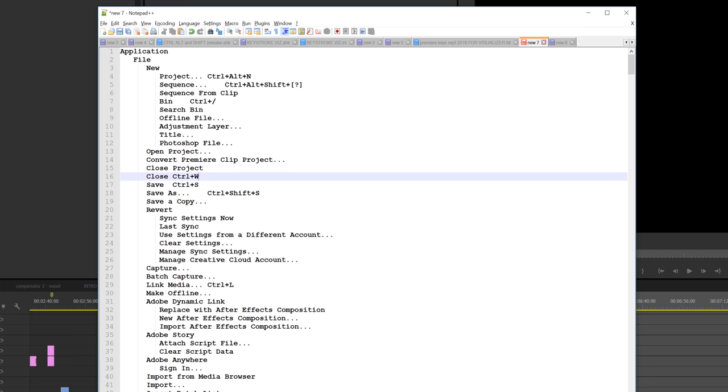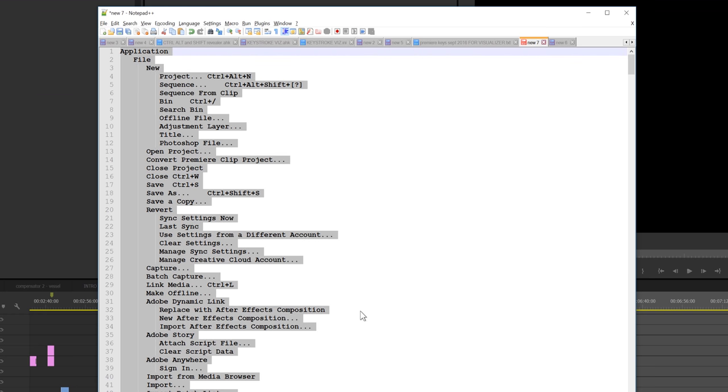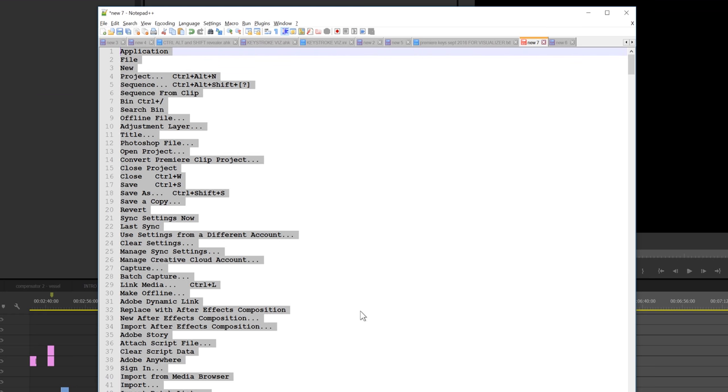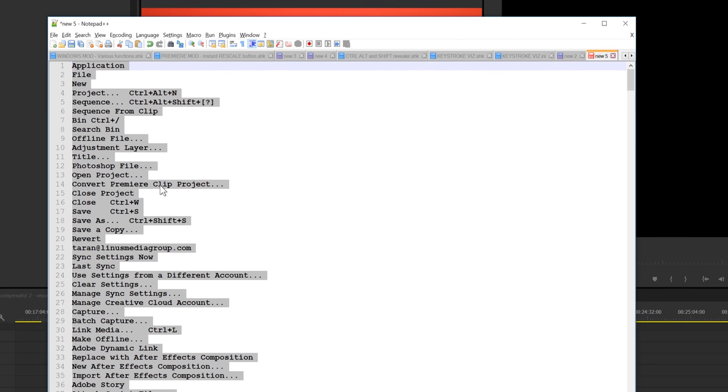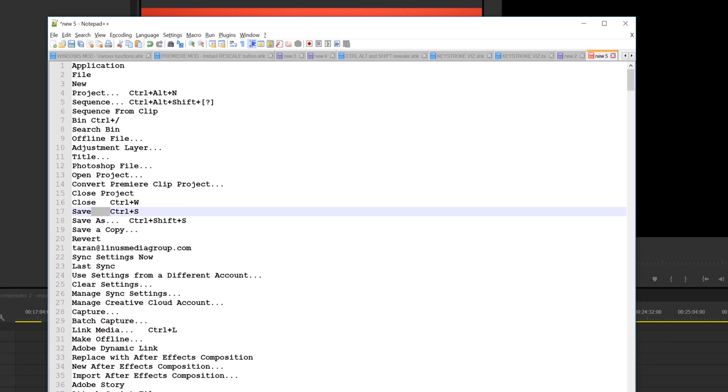So Control A to select everything, Shift Tab repeatedly to get rid of all the tabs on the left side. But it retains all of the tabs that are in the middle of your little lines here. Oh my goodness. So now you can use those tabs as a guaranteed separator of the command from the actual keys that are used to induce that command. But instead of tabs, I just wanted to take these and replace them with ampersands, which again is very easy.